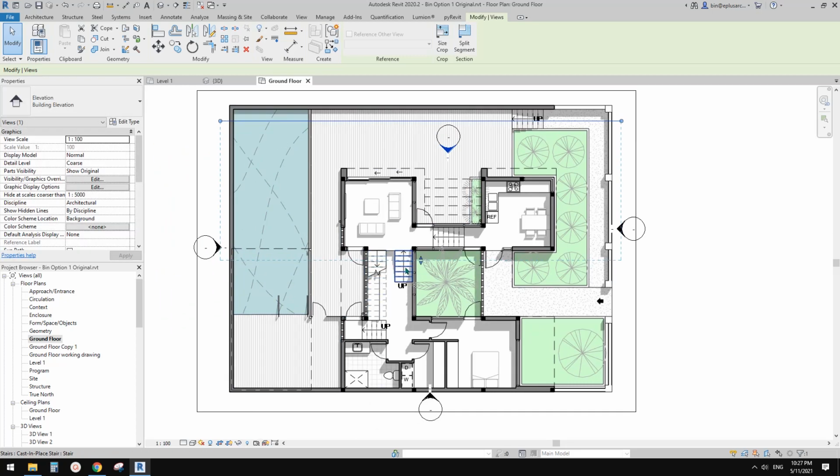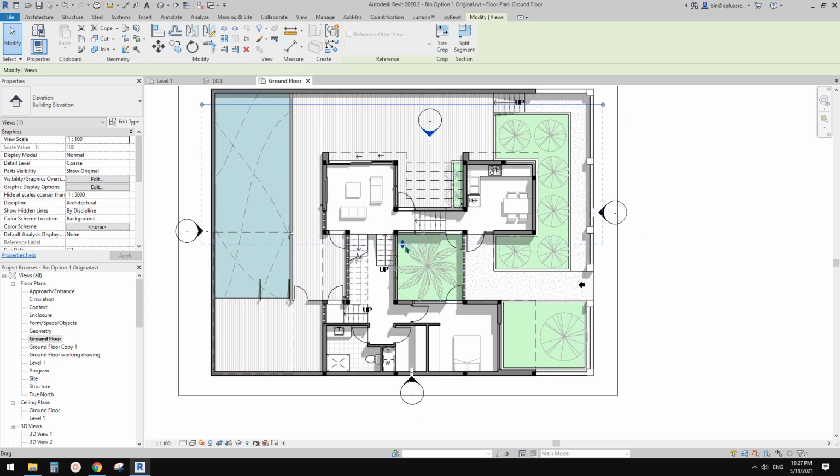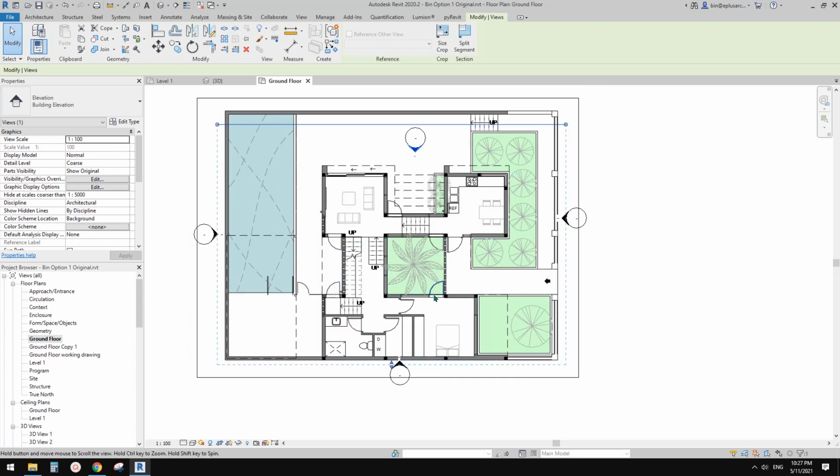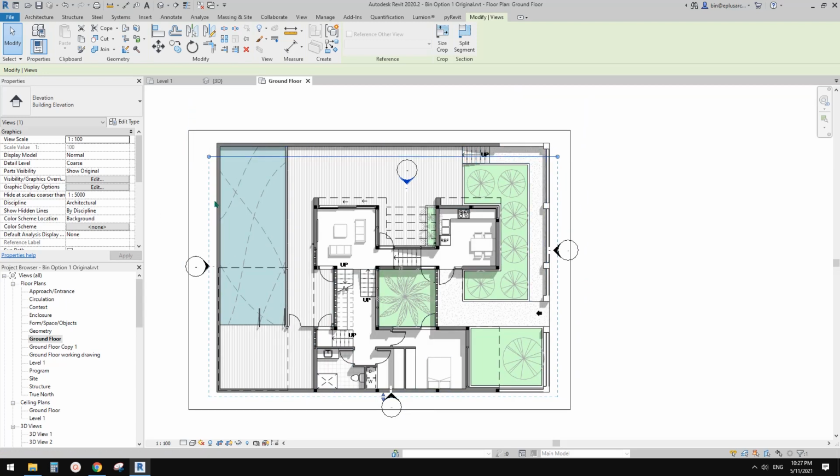And also see this one, this is the depth of the elevation. You can also adjust the depth here, so you will see you stop here, but probably you want to see something here as well, so maybe just drag to cover the whole building. Okay, so you can always adjust this. And from this I think it's all good.